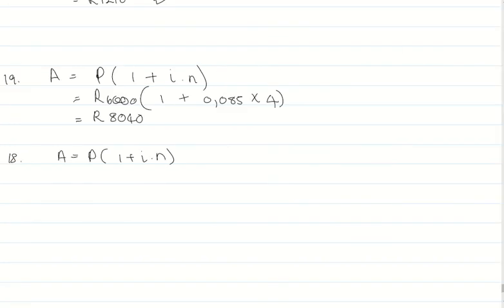Now question number 18. We'll look at question number 18 quickly. I know I didn't ask you to do it for homework, but I want you to follow and see how we can manipulate this formula. I'm going to manipulate the formula to do basically anything I want to. The question states: determine how many months an investment of 2,400 Rand takes to accrue an interest of 360 at an annual simple interest rate of 12%.